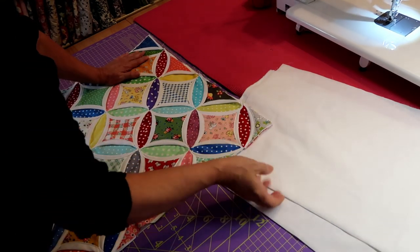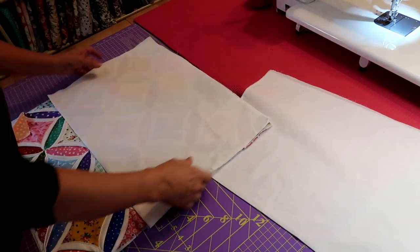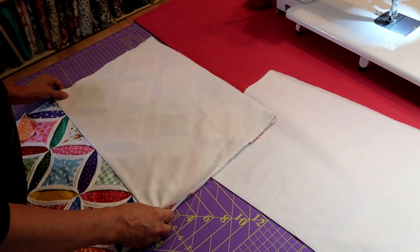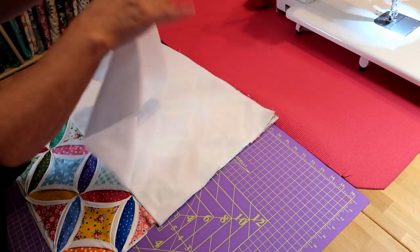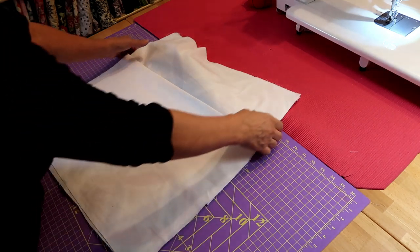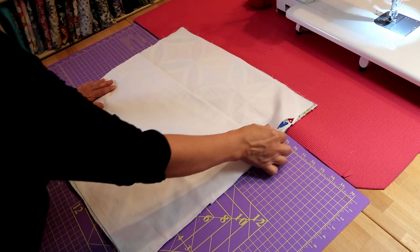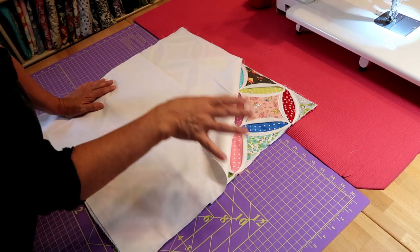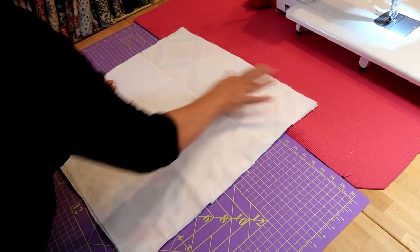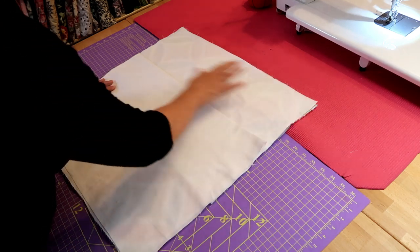Yeah. And then one or the other, this is so simple. I just put these with the folded edge in the middle, the folded edge down here, and then the folded edge goes up this way. You want to line up your edges. If you did have your fabric, you would put the pretty side of your fabric to the pretty side of my pillow here. But since this is muslin, there's no right or wrong side. I'll just do that. I folded it.